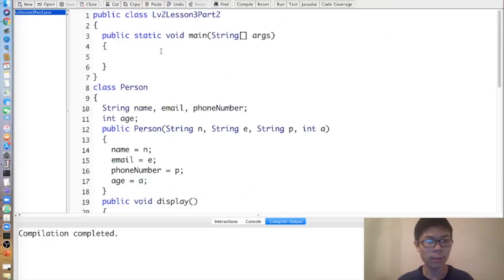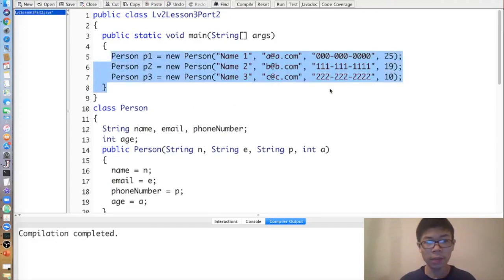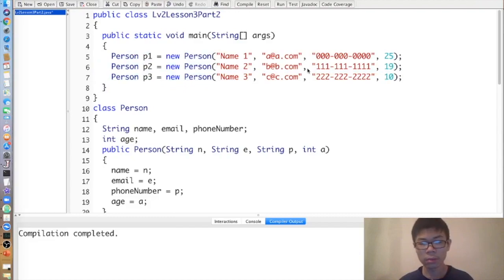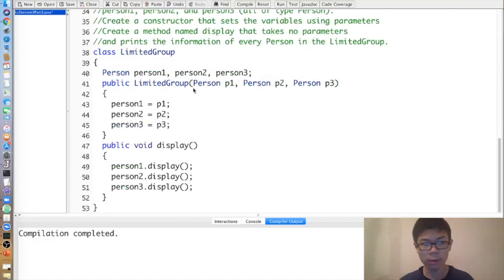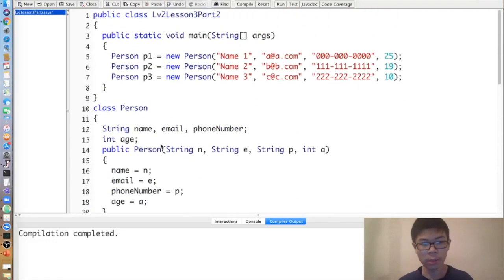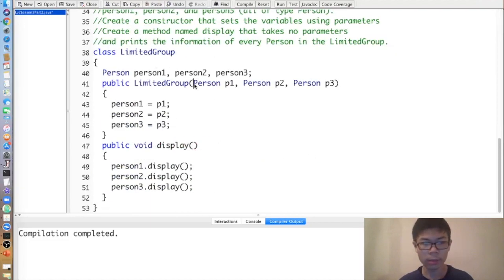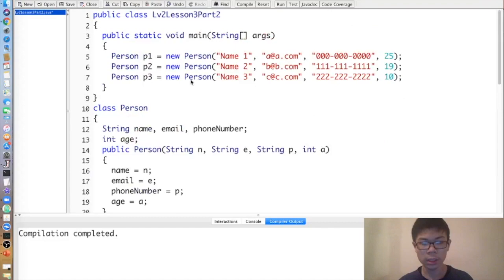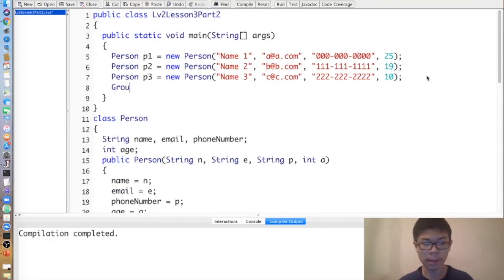Now let's create one of these groups. So how would we do that? Well, first, in order for a group, we need people. Now that we have these three people, we can construct the group. So how would we do that? Well, just like the person, where we took a look at the parameters and matched the arguments with the parameters, with the group, we look at the parameters and match the arguments with the parameters. So put in stuff that matches.